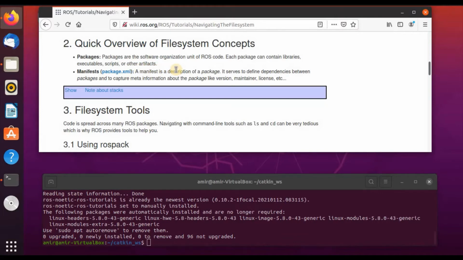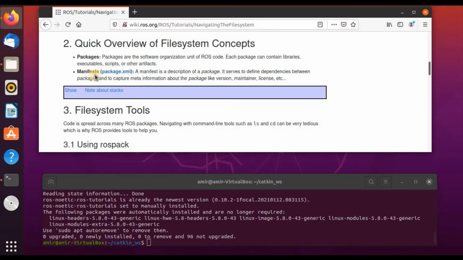So a package is like a folder. In the folder you have some libraries, some executable files, like in Windows we have executables, and then there are some scripts like your C code or Python code.